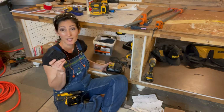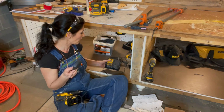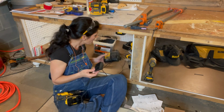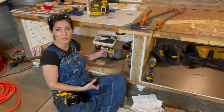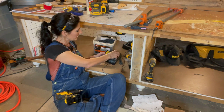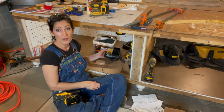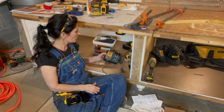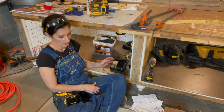What's also really nice about these is you could use them just to keep the dust out of your tools if you're on a job site. I know there's dust down here constantly, and if you look at my battery charger right now, it's got dust rested on it. So what you can do is use these. I think I'm going to leave one on there all the time to keep the dust out while I'm working down here, because it's just never ending.